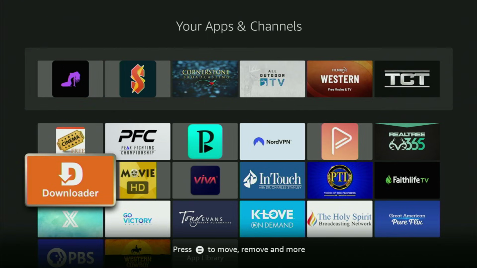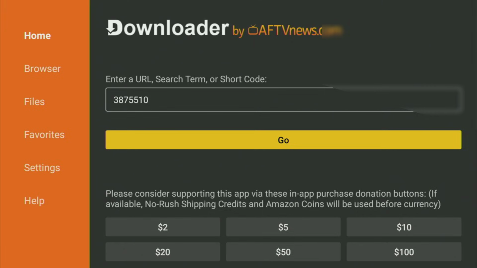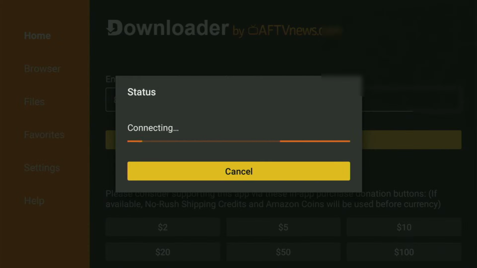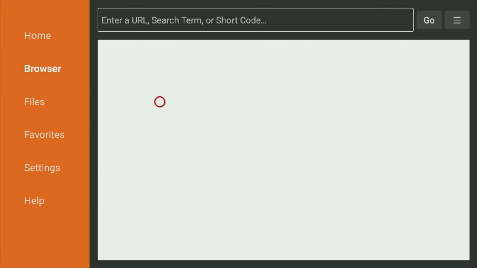And now we go straight back to the Downloader, and I'll show you how to get a couple more amazing spicy apps for your Fire Stick. So you open the Downloader again, erase that previous code as it is not needed anymore, and now we'll have to enter another code, which will be 863078. So once again, 863078, click on Go and wait until it starts downloading.